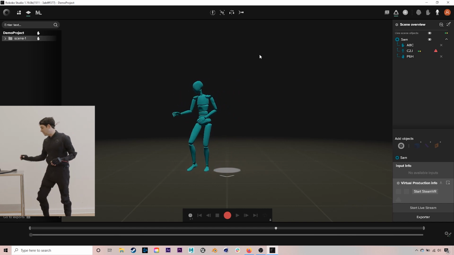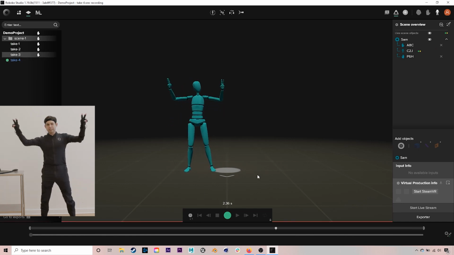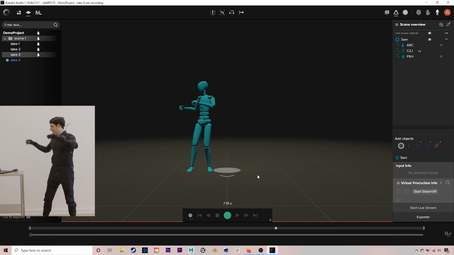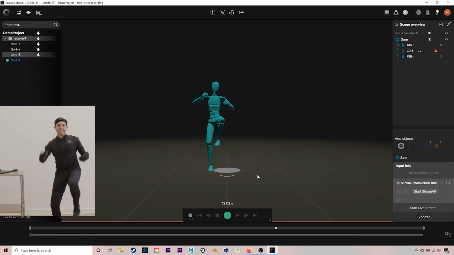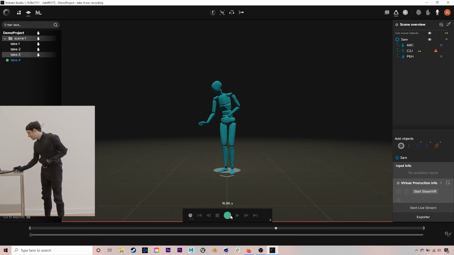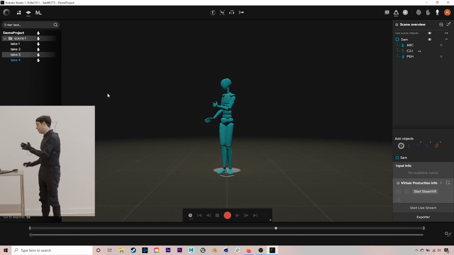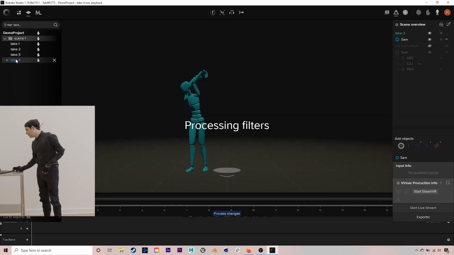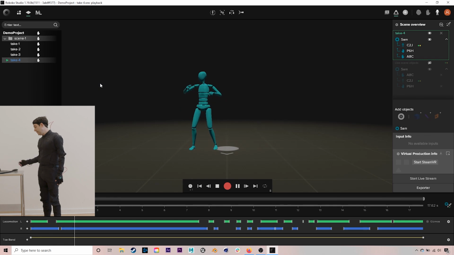So let's actually record something here. I'm just gonna hit record and we'll do a little, you know, peace sign, little finger waggles, and then maybe, you know, kind of doing some boxing and we'll try a little karate kick. There we go. Okay, let's check that out. So I'll hit stop. And then as soon as I hit stop, you can see that we have this new take. Take 4 has appeared and we will double click it, open it up, and we can review our mocap immediately.